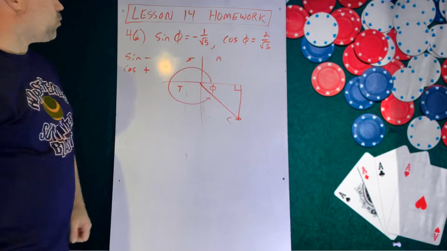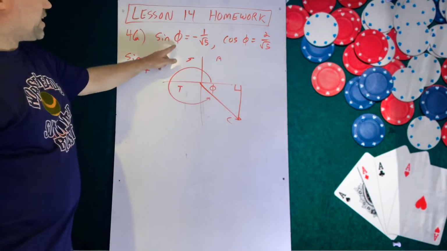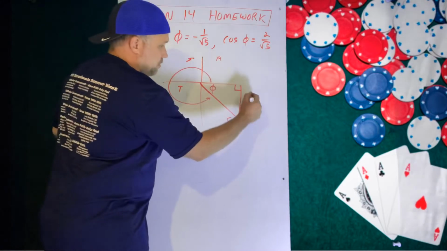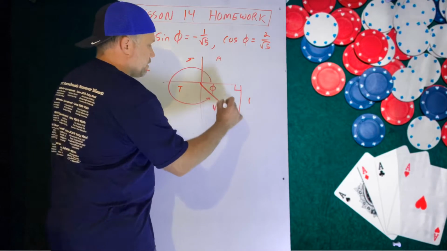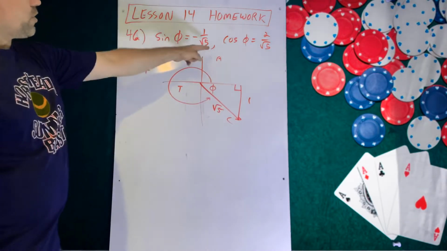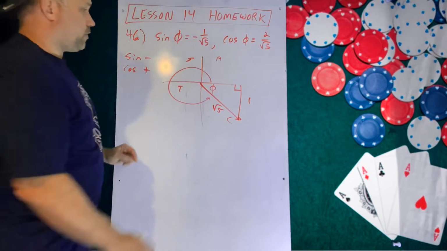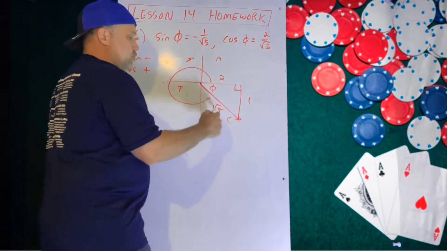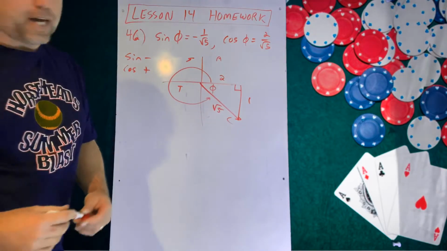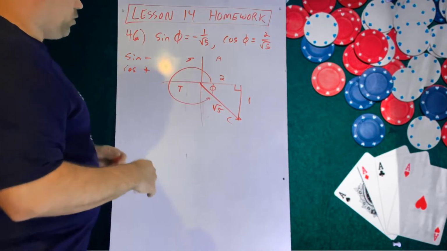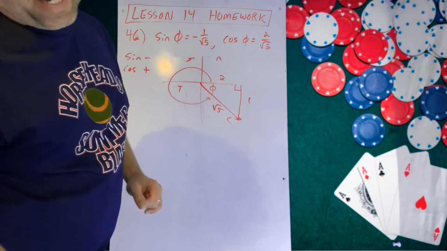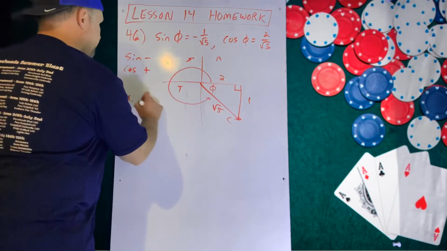Okay, let's label what we know. We know the sine of this angle right here is 1 over radical 5. Sine is opposite over hypotenuse. We know the cosine is 2 over radical 5. Cosine is adjacent over hypotenuse, so this must be a 2. We already knew that was a radical 5. So there are your sides. Once we have that, the rest is pretty straightforward. The next part, part B, so anyways, there's the answer, part A. We are in quadrant 4.